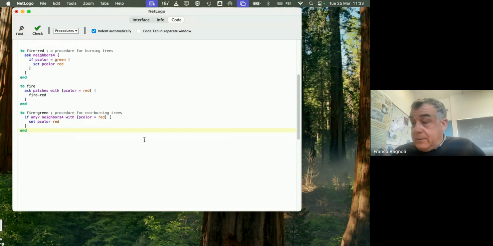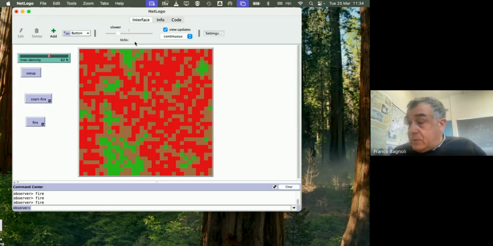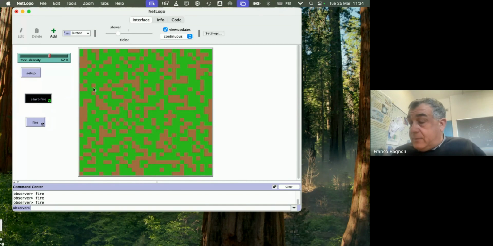Okay, and so I can test: instead of fire red here, I can put fire green. And so set up, initiate the fire here and here, and then fire, and not working. And let's see.